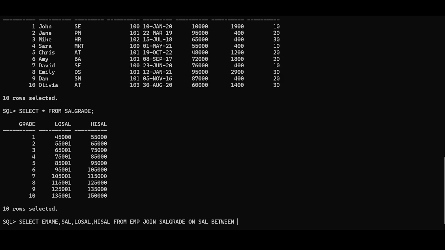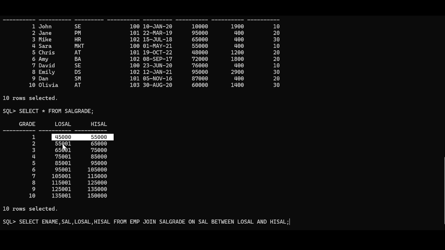The salary will be compared with the combination of low salary and high salary. You are trying to find, using the between operator, whether the salary value is fitting between these two values. If it is fitting between these two values, then the condition will be true and those two tables will be joined.